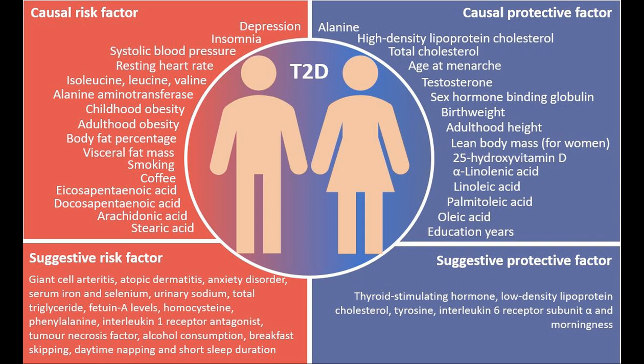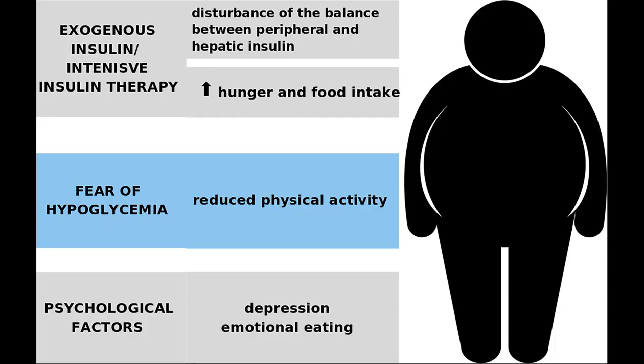It results from the body's resistance to insulin combined with a relative insulin deficiency. Excessive body weight can lead to an increase in fatty acids and inflammation, culminating in insulin resistance, which is a hallmark of type 2. Therefore, managing weight through diet and exercise is a cornerstone of type 2 diabetes prevention and management, highlighting the significant role that obesity plays in its pathogenesis and progression.